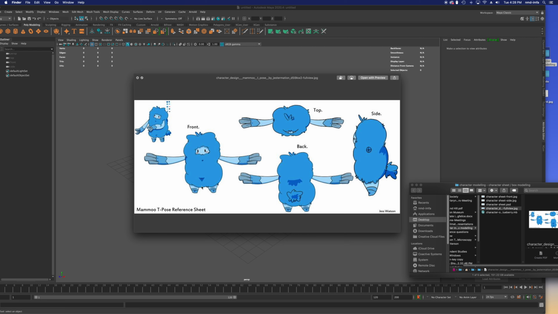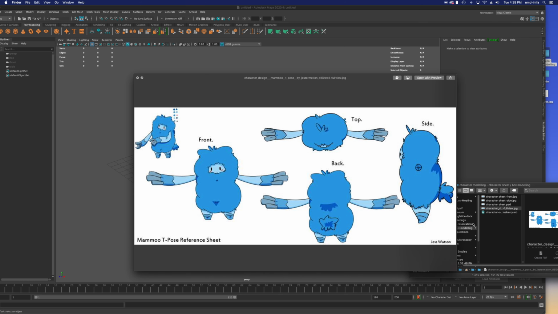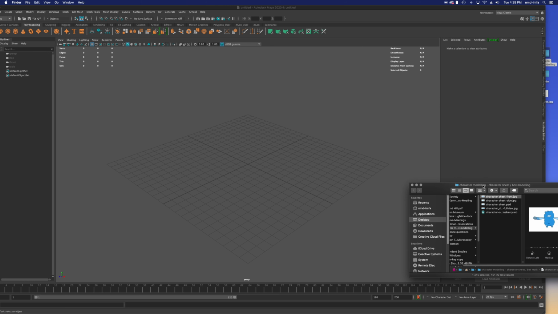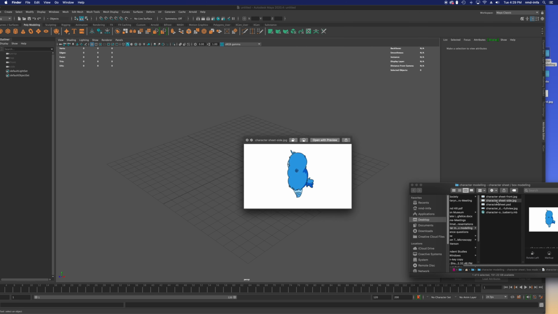So right off the bat, any character sheet or character design sheet is going to have a front view like we're seeing here, a top view looking down, and a side view. This one also has a back view, and then they kind of gave a little 3/4 perspective view as well. But definitely, absolutely all of you need to have a front view, a top view, and a side view for your character sheets. After you create this is all on one sheet, you're going to want to split them up as separate images. So like for my case, if I close this one, I have a front view and I have a side view as well. So that's enough to get started with your character design in Maya.